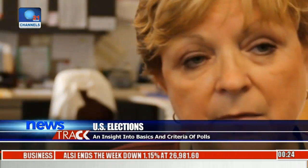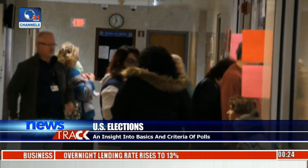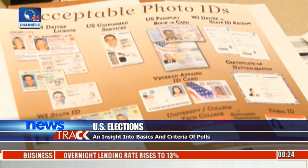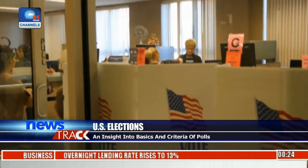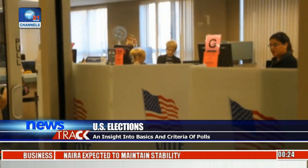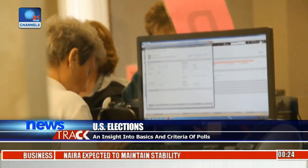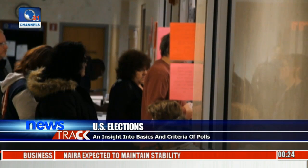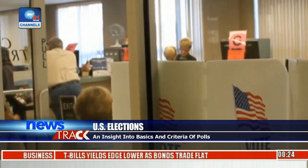If you're registered, then the next step would be when you go to the polling place, you're going to present your photo identification to the poll worker. You're going to state your name and address. They're going to look at your photo identification and see that the name on there matches what's on the polling book. And then they're going to look at you to see if the image they're looking at, the photo identification, is indeed you. Once that's been verified, they will assign a number to your name on the polling book, and they will hand you a ballot. From there, you'll go to a private area, you'll cast your ballot. Once that's done, you'll insert it into the tabulator.